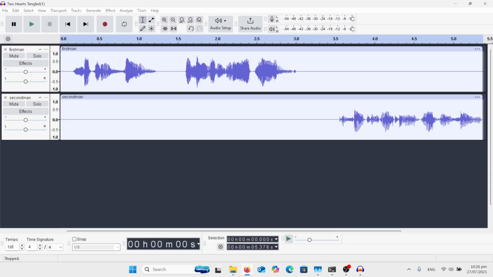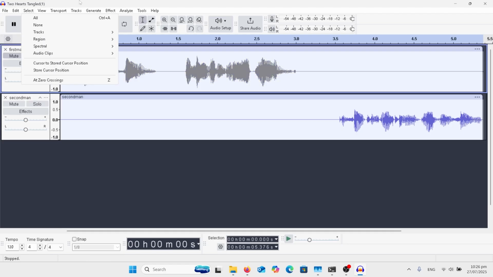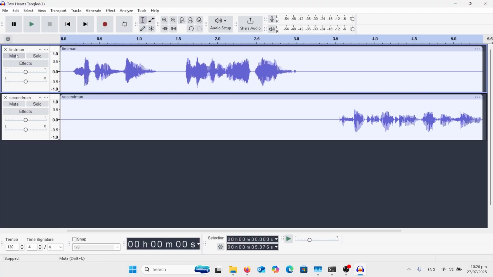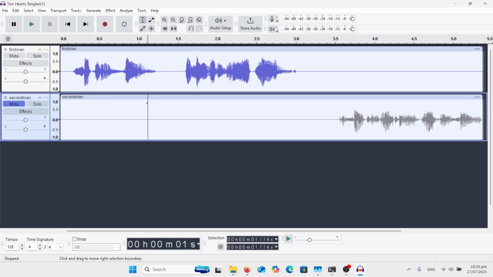For our audio, I'm just using Audacity here. This is a free software. I'll put the link in the comments. And I've just separated, one voice on one track, one the other. So I'll just press mute on here, and then I'll go file, export audio for that one, and then I'll come back, unmute that one and mute the other one, and then I'll export the other track. And so I've got 2 tracks there and put them in there.